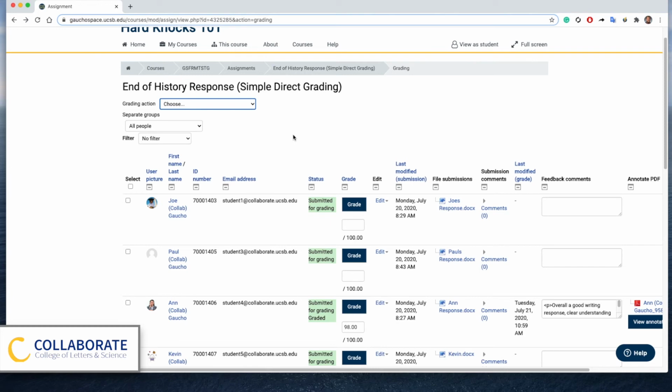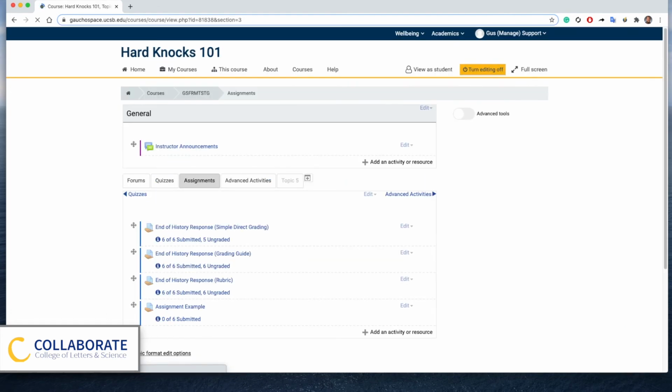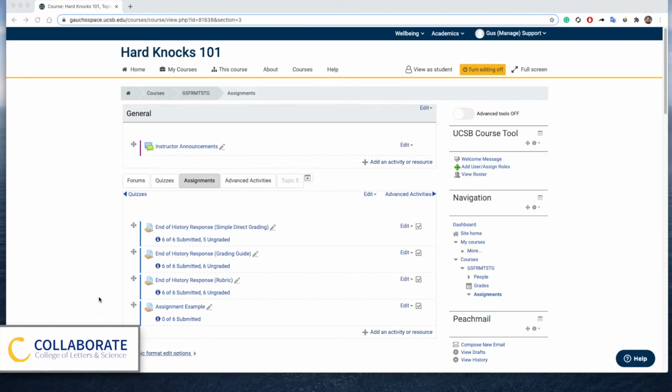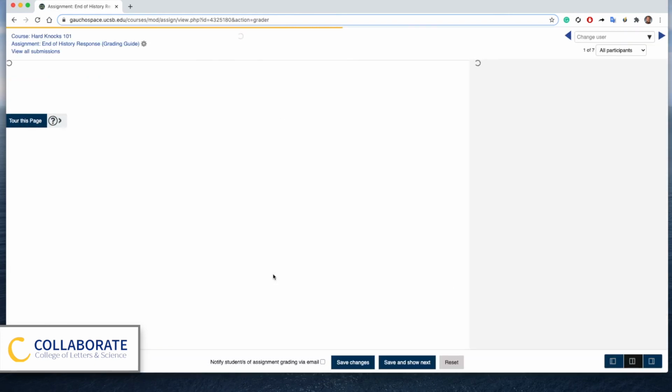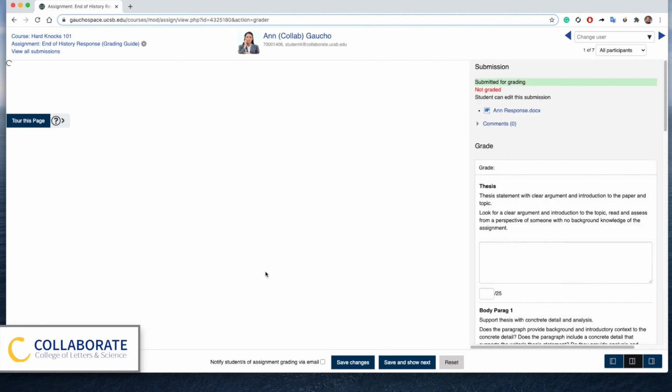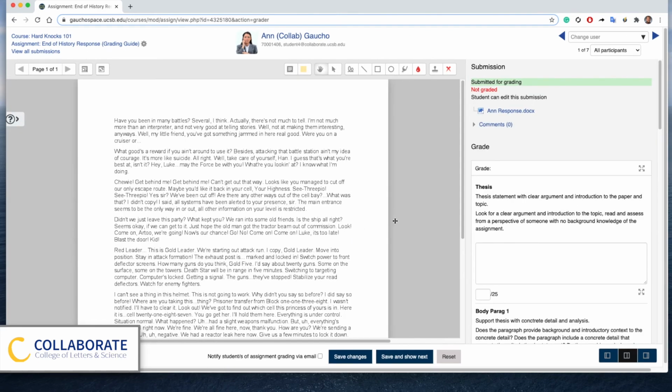Now I'll go back to the course page to view the other assignment grading examples. Next, we'll look at the grading guide example here. Click on Grade. I'm now back in the PDF grading interface with the same annotation tools at the top.